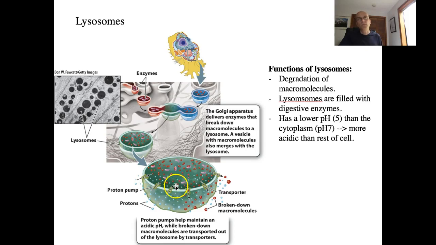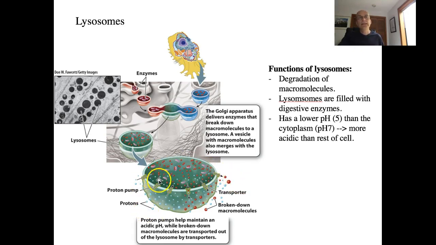So if the acidity was as strong in the cytosol, cytoplasm, cytosol, I sometimes just use these two words interchangeably. If it was acidic in the cytosol, then other things would get destroyed as well. And so you don't want that to happen. So you just want to destroy certain things at a given time. And so therefore they get imported into the lysosomes where the pH is lower, where certain enzymes are active, and where they then break down these molecules and then transport them out.